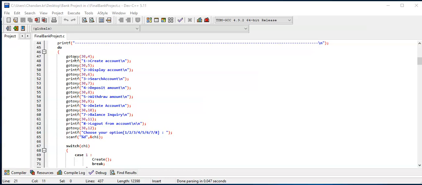For example, this is the coordinate which I have passed here, 30, 4. That is the coordinate for the console output. I will show you later when I execute the program, and then you will be able to clearly see the usage of this code.